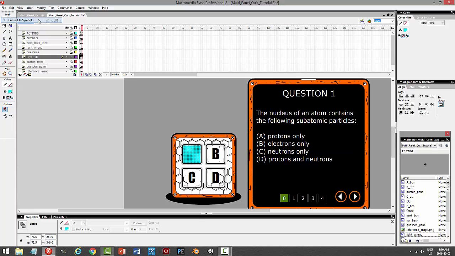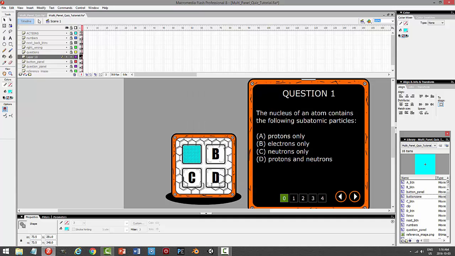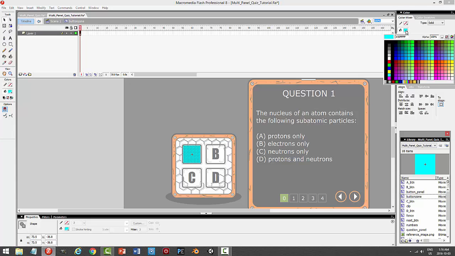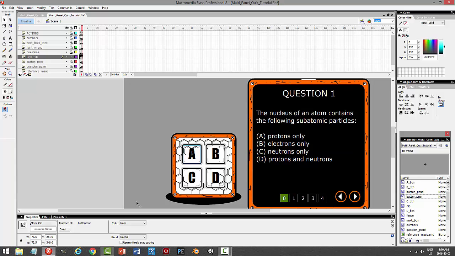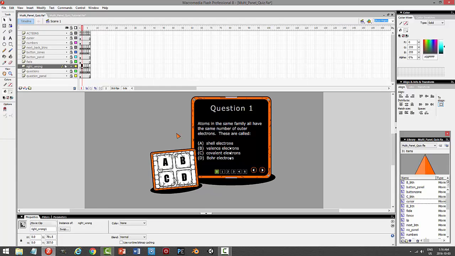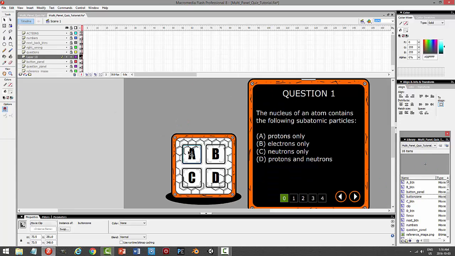I'm going to convert this to, I'm going to call this button zone, just like that. Okay, and I'm going to go in, and I'm going to make this 0 for my transparency, so you can't see it, but it's there. And I'm going to call this, well, let me see what I called it over here. Okay, button zones. Give it an instance name. No, I didn't have to. I don't have to, of course I don't, because I'm right on the root. Okay, cool. These are going to be our button zones.